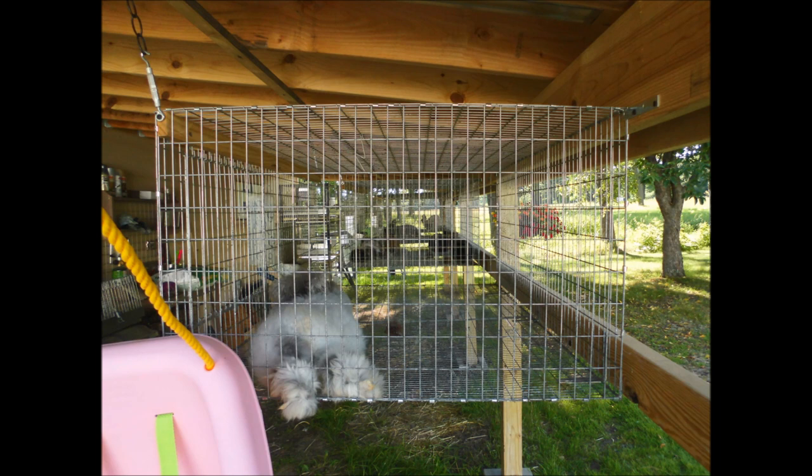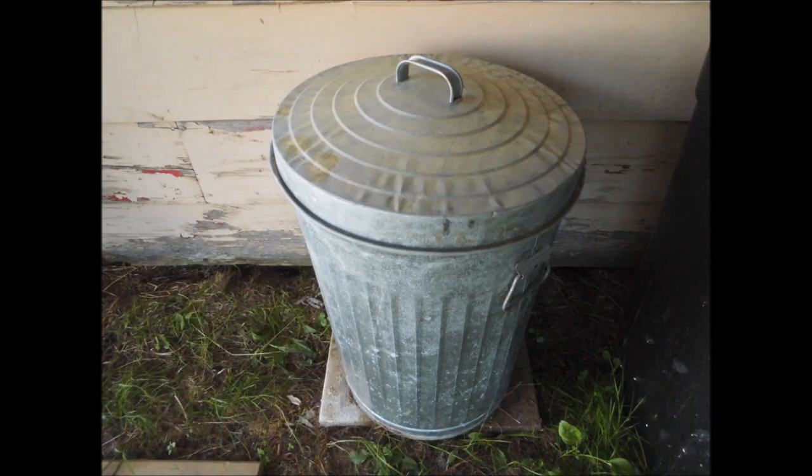When my daughter is doing rabbitry chores she needs to be safely contained, and that's her swing. The rabbits can see straight through to each other. As we keep walking, you'll notice food is stored in a container — keeping your food from getting wet and dry reduces waste. Next to it there's a black garbage can that keeps hay.